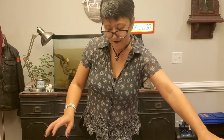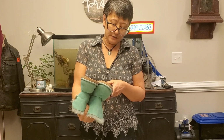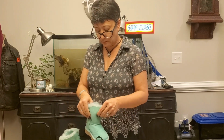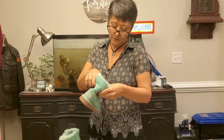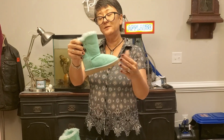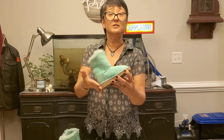The next thing I have, speaking of Uggs, is this sweetest little pair of turquoise green Uggs for a child. And this is a size... Why do you love them so much? Because they're adorable. They're so cute, and a little girl would just be so sweet in them. Who makes them? Uggs. It says a US 7. It's been so long since I've had my daughter that I couldn't even tell you. I guess this is a toddler.